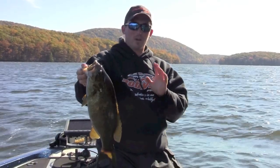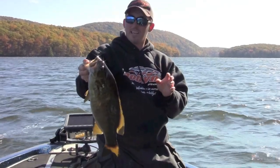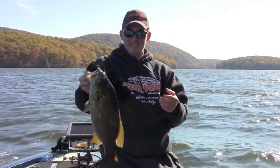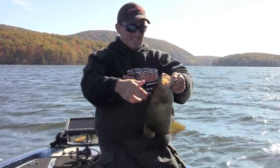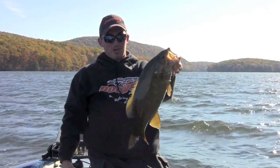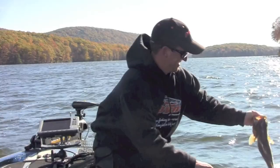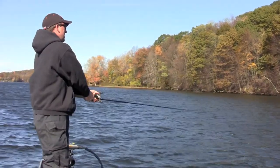The best way to catch them is with this crankbait, given the wind. We've got a high pressure system — we had a big cold front come in yesterday. It is miserable out right now. My hands are freezing, but I'm excited. It's literally a high of 40 degrees right now and we're trying to catch these fish, but it's totally worth it.